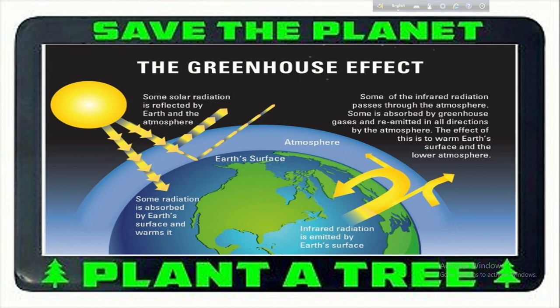So, if we look at this picture, the greenhouse gas has formed a layer around the globe, and what is its impact? This layer absorbs heat from the sun and then scatters it on the surface of the globe. Thus, the heat of the world increases, and this increasing heat is known as global warming, we know, and due to this problem the air and the earth are getting warmer gradually, and the sea surface is gradually going up.